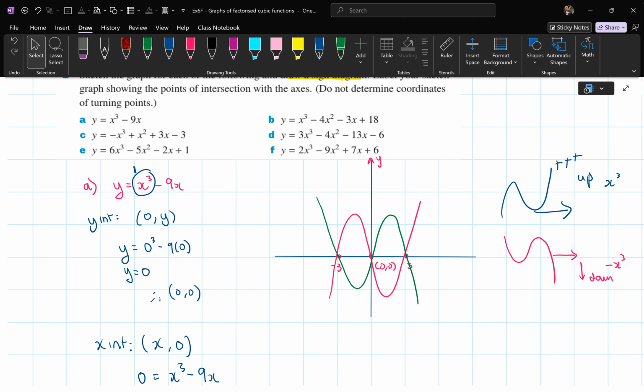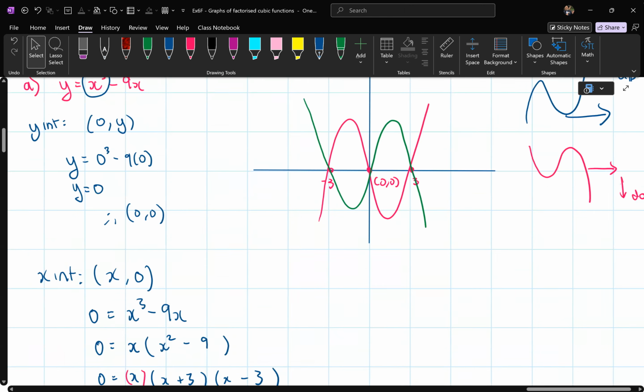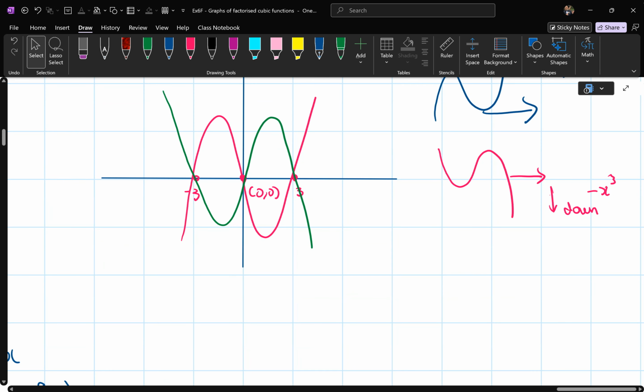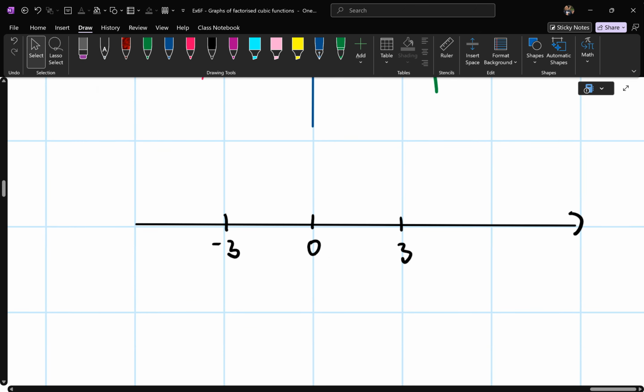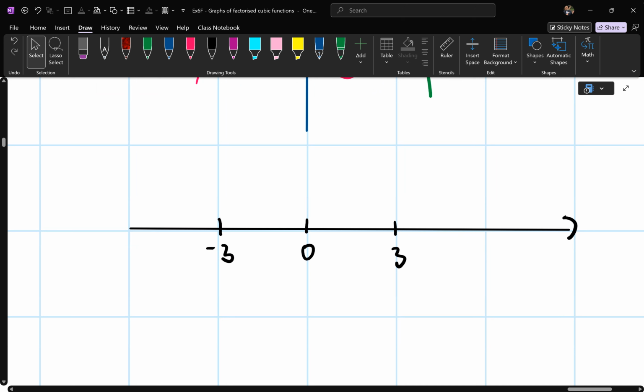This is where you use the sign diagram. The sign diagram is tedious. I hate doing it, but it is one of our tools to sort of justify our reasoning. So this is what it is. Sign diagram takes this picture and puts it into a plane. So this is what they do. They draw a line. That's your x-axis. So they don't care about the full graph. They say, all right, so you got x-intercept at -3, you got 0, you got 3. True? This line represents your x-axis, and we know that -3, 0, and 3 were your x-intercepts.